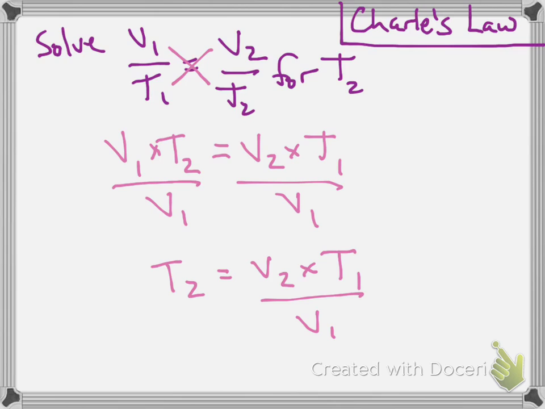And so again, if we know where we start in terms of both the volume and the temperature, and if we know what we want the volume to change to, we're going to be able to figure out using this equation what the temperature needs to be to make that happen.